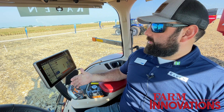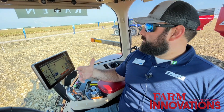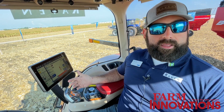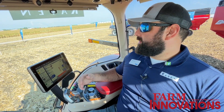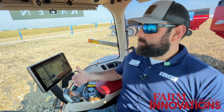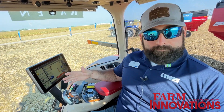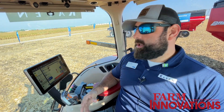The combine operator can send us notifications to come to him — it's just an alert to the tractor operator saying 'I want you to come to me.' He can also send unload requests when we're done at the end of the field. It's still our responsibility to engage and disengage the system, so we have to be aware of our surroundings. We're taking a lot of the communication out of it and putting the precision into our system's hands.